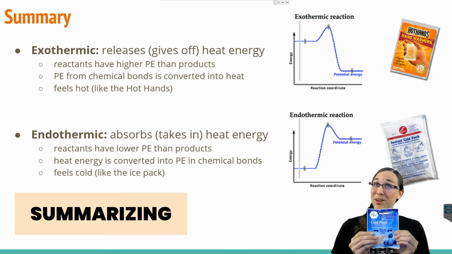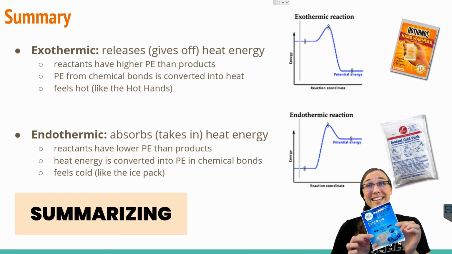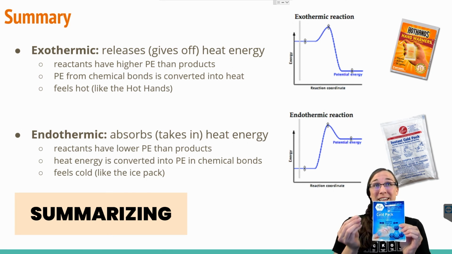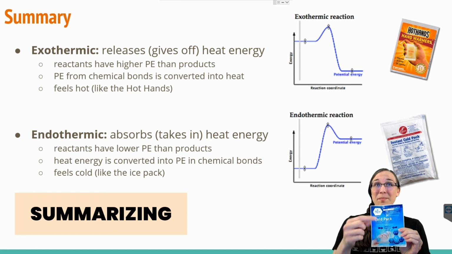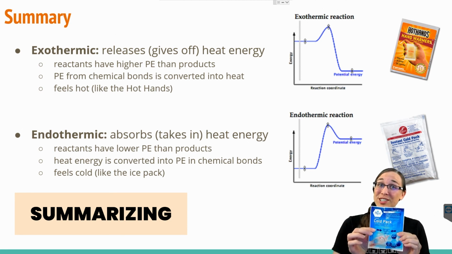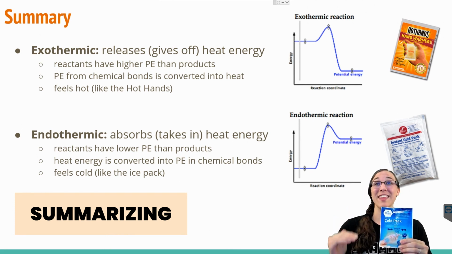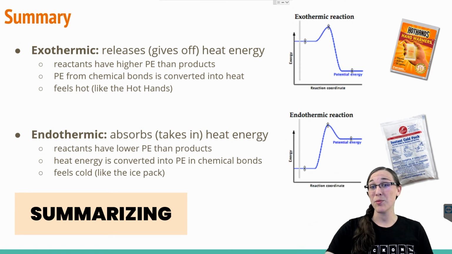And an endothermic reaction is one that takes in heat energy. That means that it feels cold to the touch. This is because the heat energy put into the system is converted into potential energy in the chemical bonds. And on an enthalpy plot, we're always going to have the reactants lower in potential energy than the products. Remember that a really easy way to determine the difference if you're just looking at the graph is that you can draw an X between the lines for exothermic, or you could draw a complete N without lifting your pen from reactants to products for endothermic.